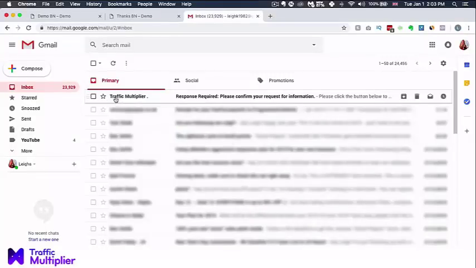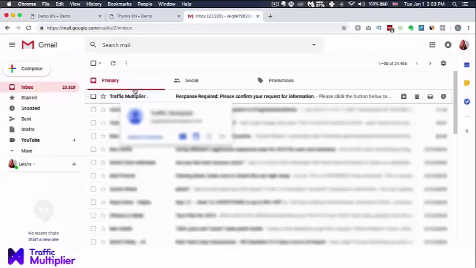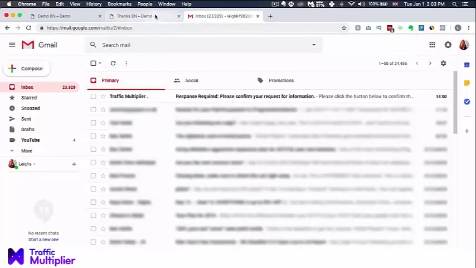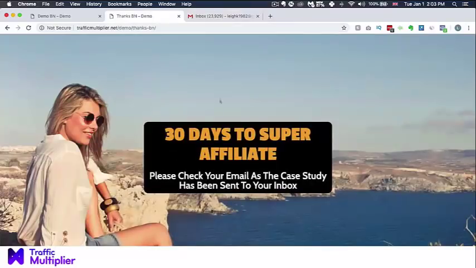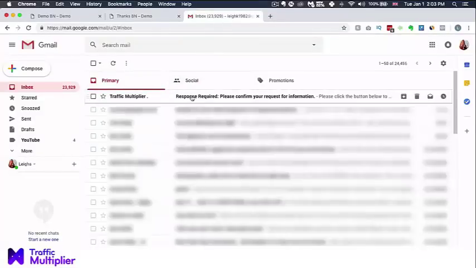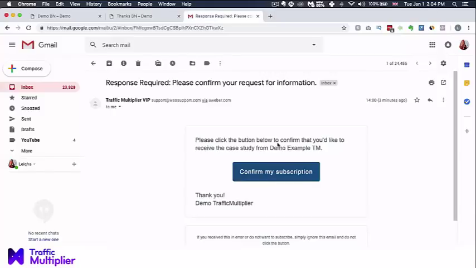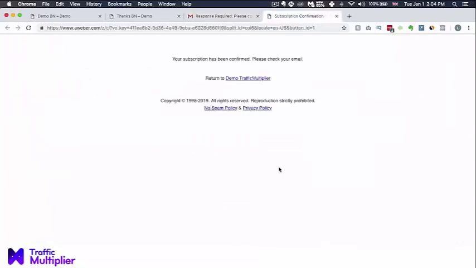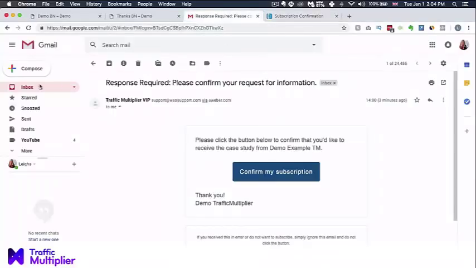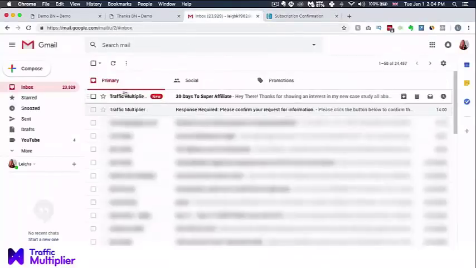was automatically sent, and the beauty is that we previously said go to the inbox, check it out. So we jump across to the email, and we can say, right, click this button to confirm you want to receive the case study, which makes sure that they will definitely be receiving emails in the future. They're going to click that, okay.